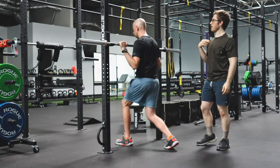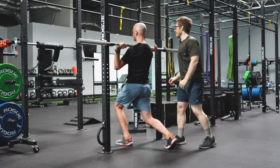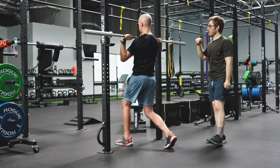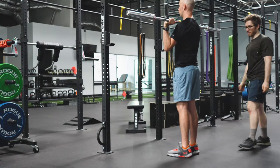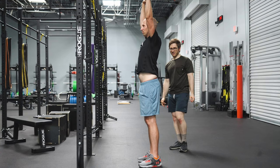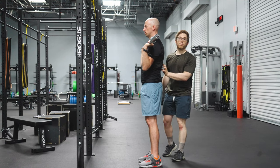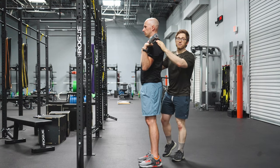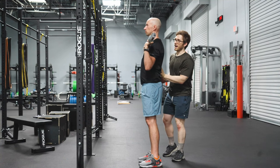He's gonna put his chest on the bar. And I want you to dip under just a hair more. And then stand up with the bar. Let's take a step back. Nice, just like that. And then just show me a press. Let's see what we got here. It's not too bad. Big things to look out for is sometimes when people press overhead, because they're not used to dissociating the shoulder motion from the ab motion, they'll arch their back.